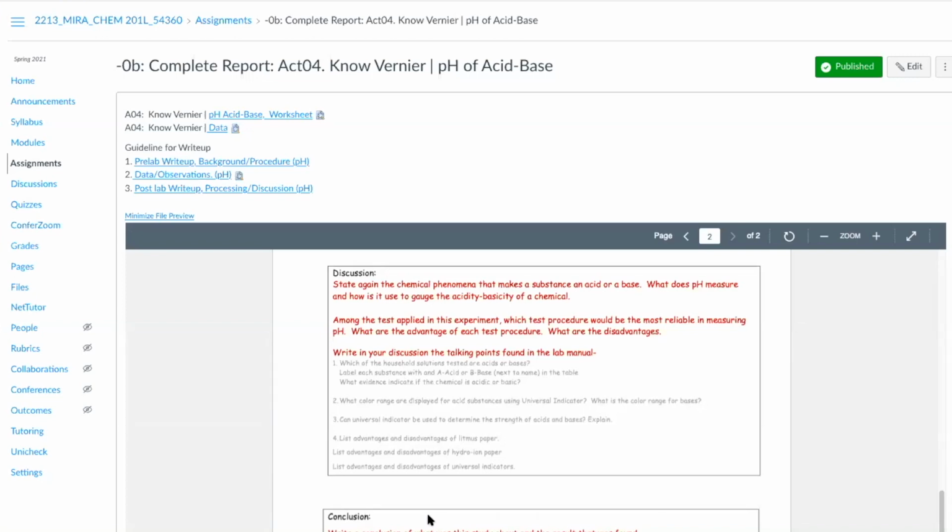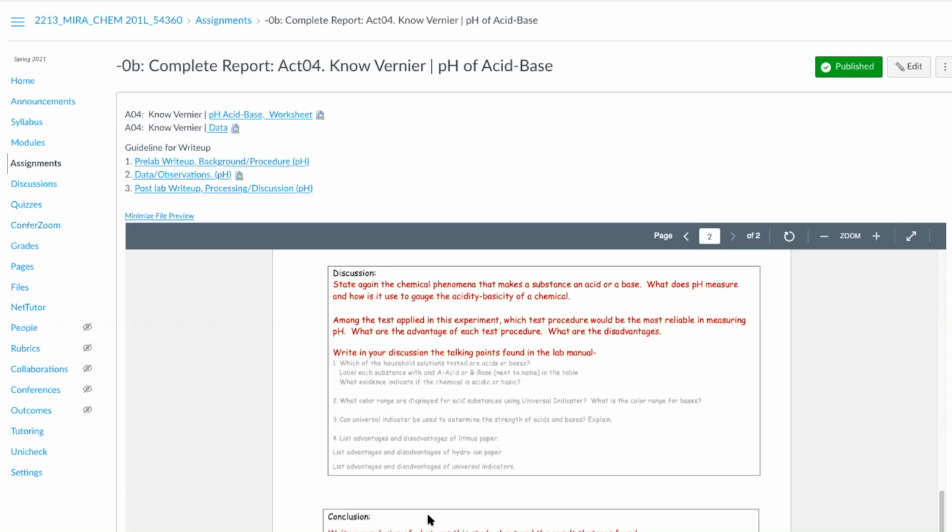A conclusion basically is that you were determining the pH of some test solutions, and you determined the pH by a number of means, like a pH probe, the hydrion paper, and the universal indicator, and you were able to test whether it's acidic or basic using litmus paper. There are 2 types of litmus paper, red litmus paper and blue litmus paper. Litmus paper is basically a dye. They put that dye on the paper, and depending on how that dye reacts to chemicals that are acidic or basic, if it's red, it'll turn blue under basic conditions. It'll stay red if it's acidic or if it's neutral.